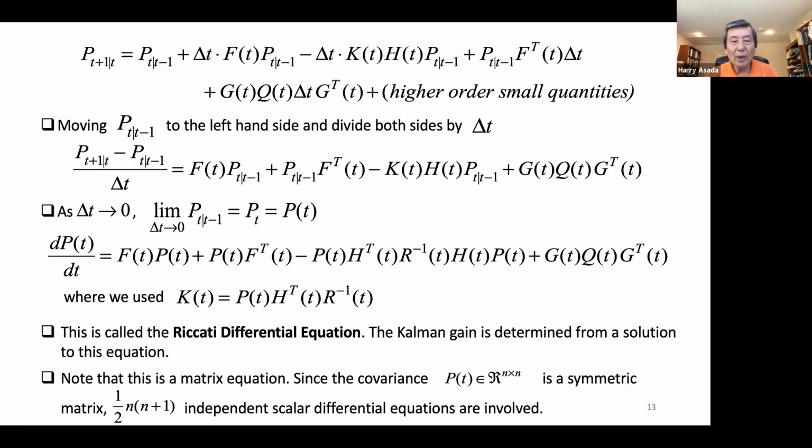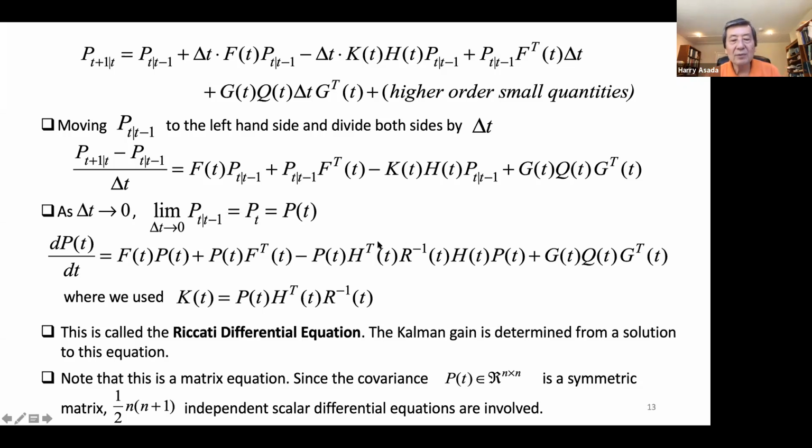Now, at the final stage, I just replace the KT by this expression because our objective is to obtain KT. So we don't know the KT. If you just leave this one as it is, we can't actually solve this because of a chicken and egg problem, we don't know KT, right? Rather, replace this one by this, leaving in this equation only the variables of PT, and others are known parameters. Only PT is unknown. That's what we'd like to solve for by using this differential equation.